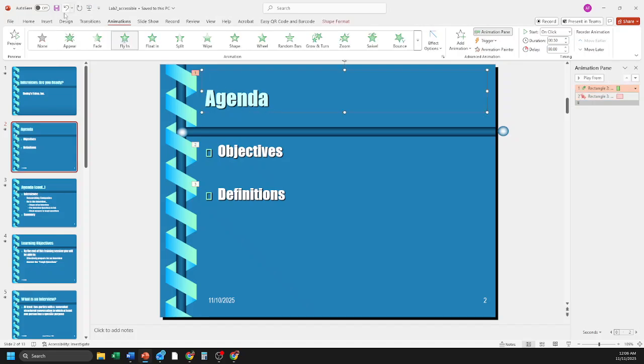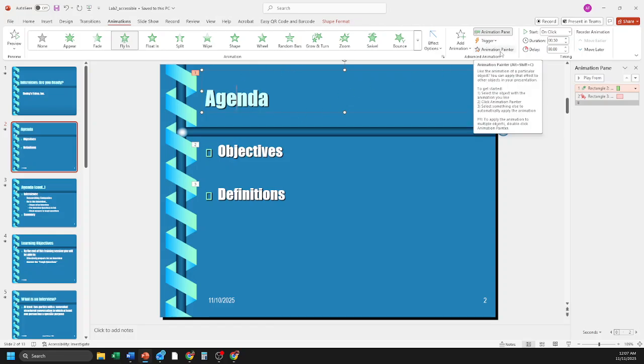So we're going to come right here, go back to the animations pane, but it's already here. If you don't have this selected, you're going to see the animation painter's off. So you have to select the box that you want. Make sure that you have the box selected because this is what's giving the animation to the area right there.